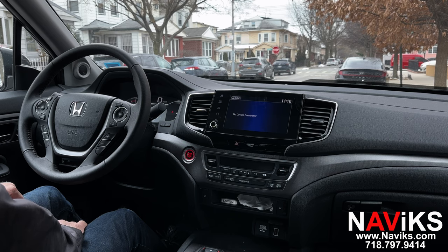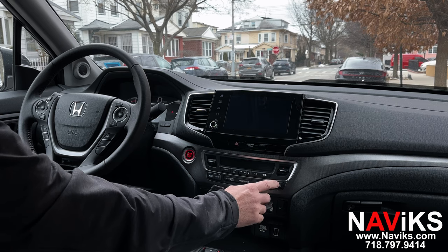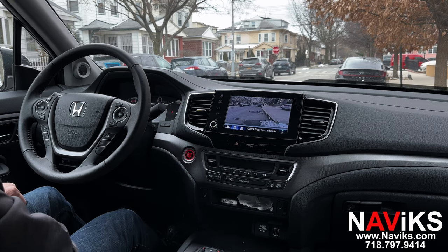We've also added a function for people who want to view the original rear-view camera while towing, just to look back and make sure everything is safe. You do that by hitting the rear defroster button four times. This works at any speed, so you can drive and look at your rear-view camera anytime.